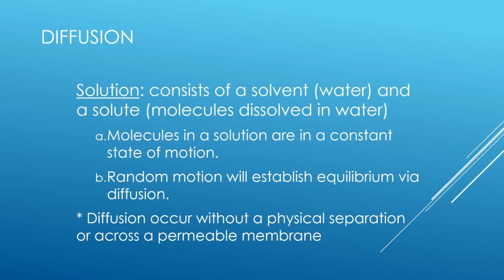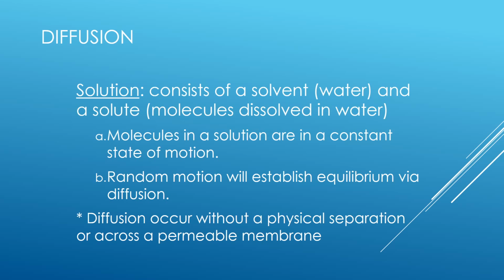To what diffusion is. So a solution consists of a solvent, typically within the body, we consider water to be our solvent, and then also some type of solute, which is going to be some type of molecule that will dissolve in water. So molecules in a solution are going to be in a constant state of motion. They are not static, but rather dynamic.